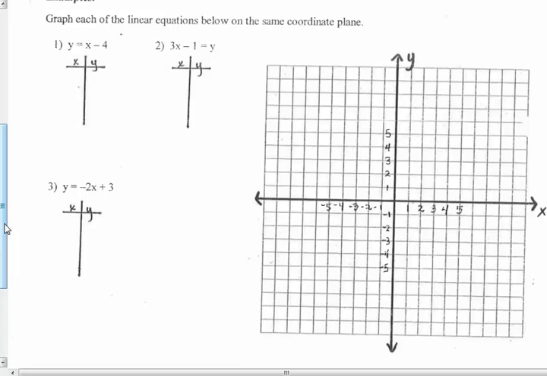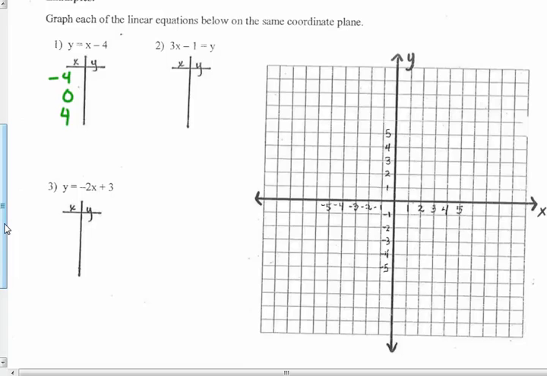So I get to choose a negative value, 0, and a positive value. So I'm choosing -4, 0, and 4. I want to stay close to the origin. I don't want to choose -20, 0, and +32. You want to choose values usually between -3 to +3, -4 to +4. You don't really want to go a whole lot bigger than that.